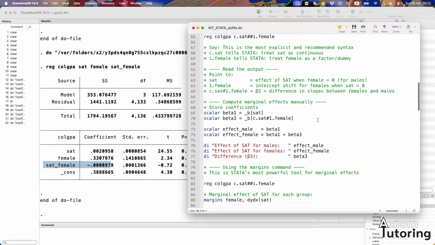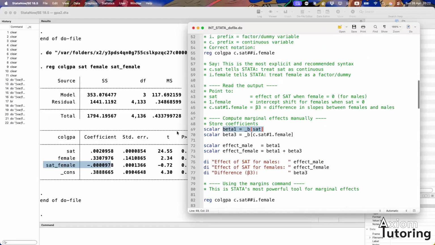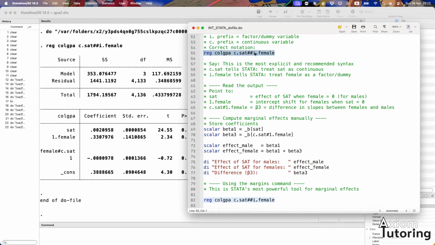In this particular case, we can compute the marginal effects manually, just like we did in R. For that, we'll have to store all over again the betas, so we can get the beta 1 from the beta SAT, and then we've got the scalar for the beta 3. Because earlier I ran the one where I multiplied the two variables, I'm going to simply run this regression once again. So this is the last one that's been saved in the memory.